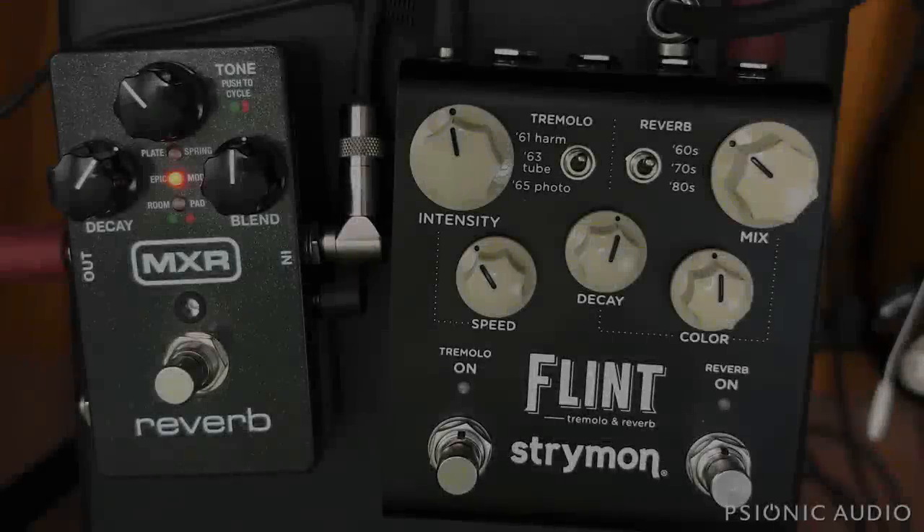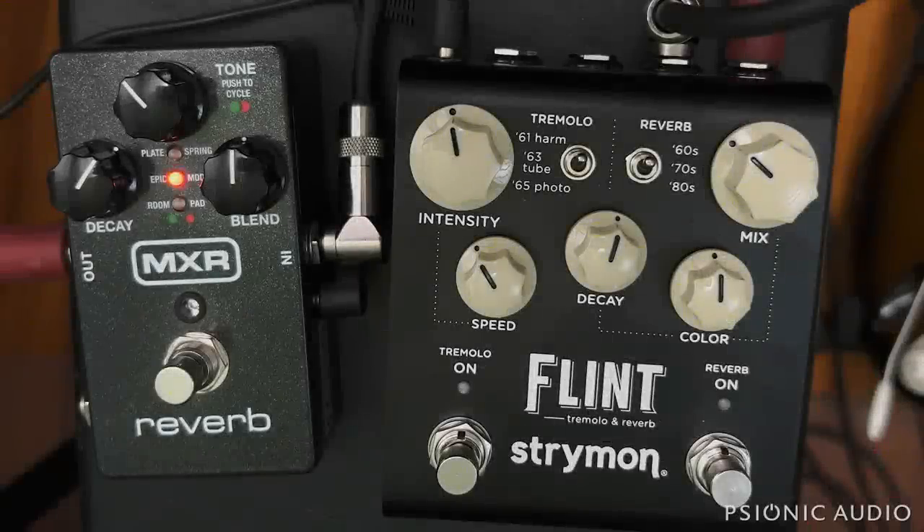I've done a lot of testing of digital pedals over the past couple of days, trying to iron out all the kinks and see how far we can push the technology to get really quiet results. As of 2022, almost 2023, there just don't seem to be any truly quiet digital wonder pedals on the market right now. At the end of this video, you'll hear one other contender I checked out. They all add some level of noise.